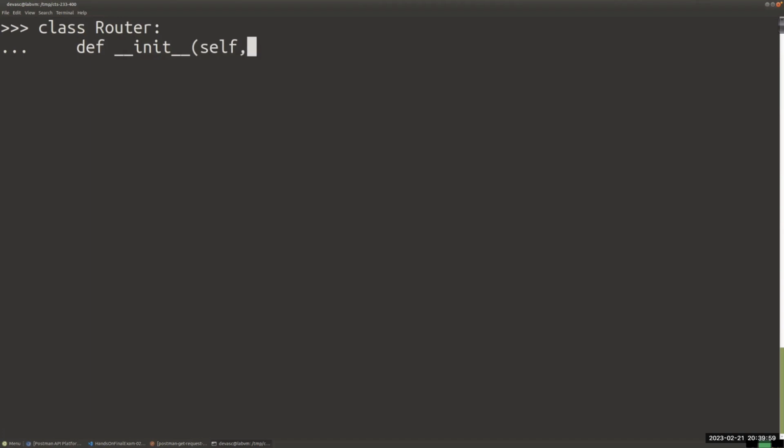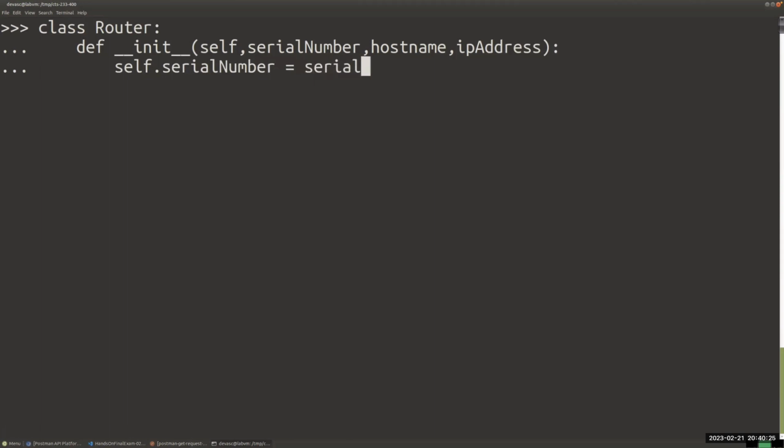So we're going to say self, I'll say serial number, because routers have serial numbers. I'll say host name. And I'll say IP address. All right, so we've got that in there. Then self.serial_number gets serial number.